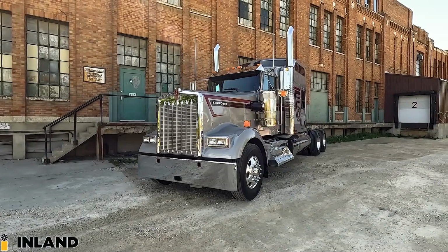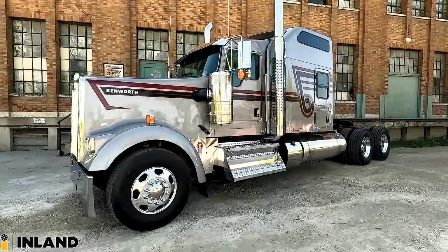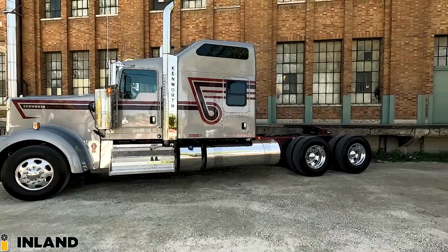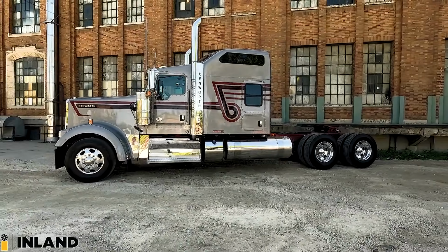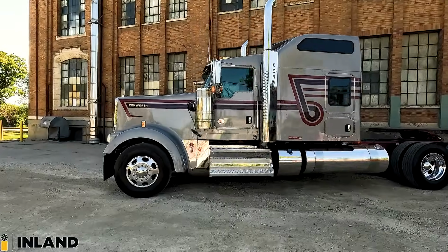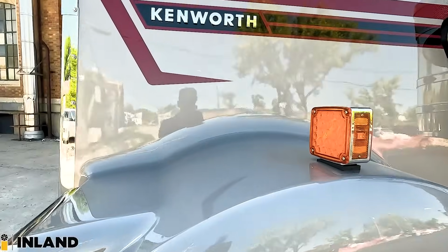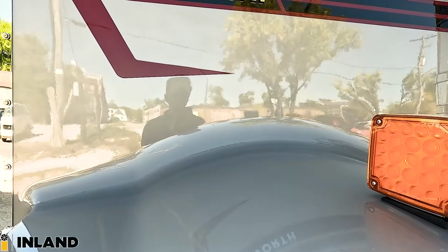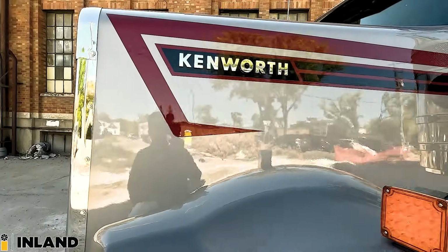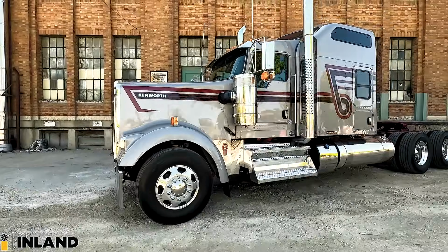So let's talk about this truck for a minute. This is a 2024 100th anniversary edition W900 long hood with a Studio 86-inch sleeper with factory 100th anniversary paint on there. You can't really tell from the picture or the video, but there's an enormous amount of metal flake in it. It just looks insane when the sun shines on it. So we have Century Silver, Century Red, and Century Black Red effect. Really, really gorgeous.